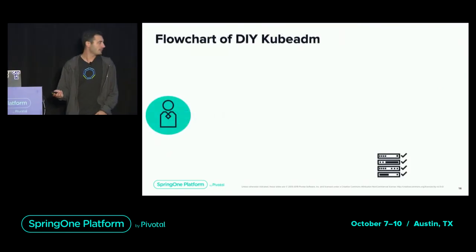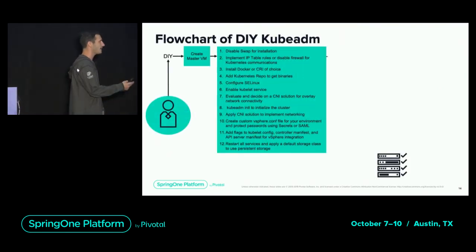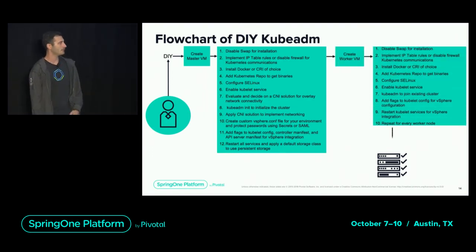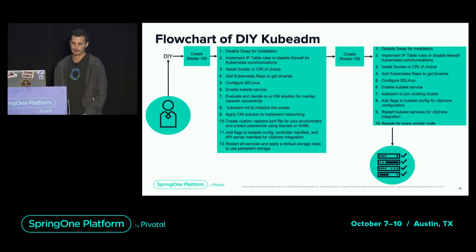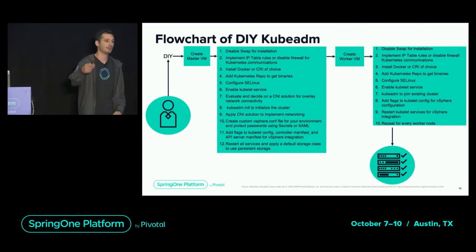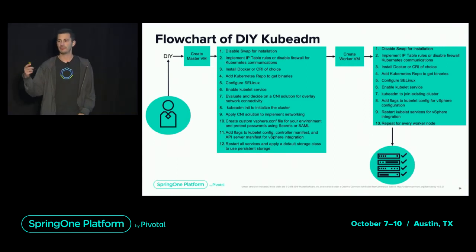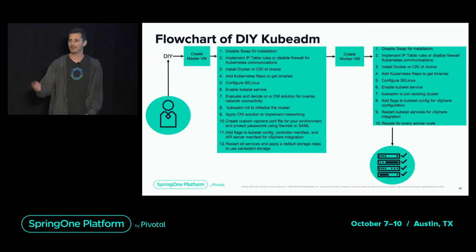So this is kind of a workflow or an overview of what this looked like, right? We're creating it ourselves. We create our master VM. Here's all the steps on what we had to do. Create the worker VM, and then we have to do this every single time that we want to do this. At the same exact time, we have to also think about, okay, this was fun, right? As an engineer, this is what we love to do. We love to build stuff. We love to see it work. What's the part that sucks?